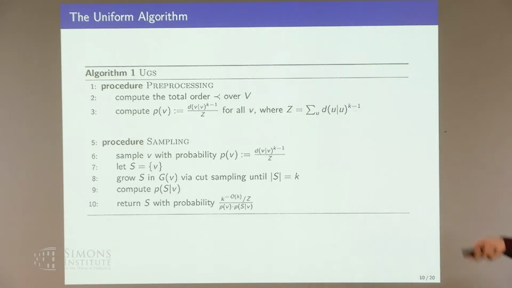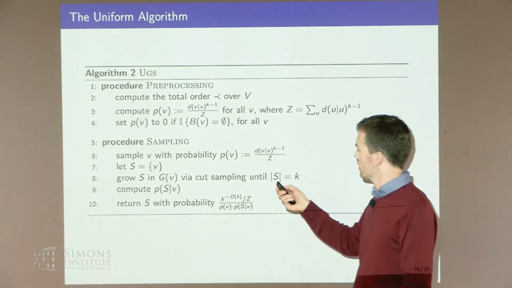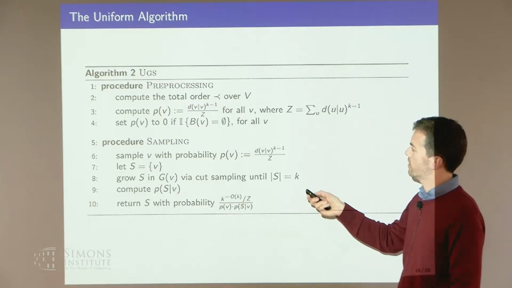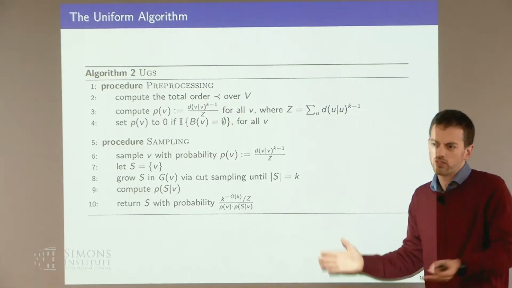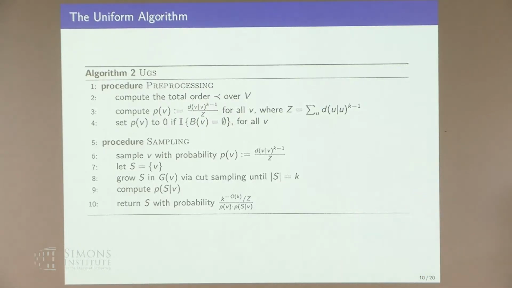Okay, so to summarize, this is how the algorithm looks. You just compute this total order and compute your estimate of the bucket sizes, as I told you. There is only one additional thing: you have to check if buckets are empty, because you might discover that only at sampling time, and then you have to stop and retry with another bucket. That could happen up to n times for n different buckets, but that's not going to add much running time.